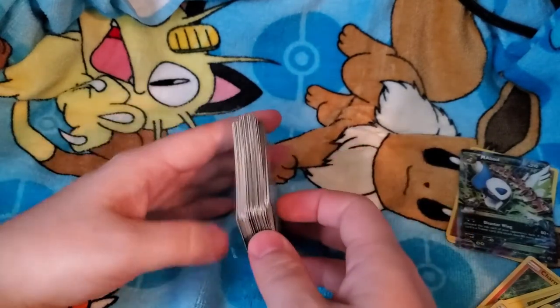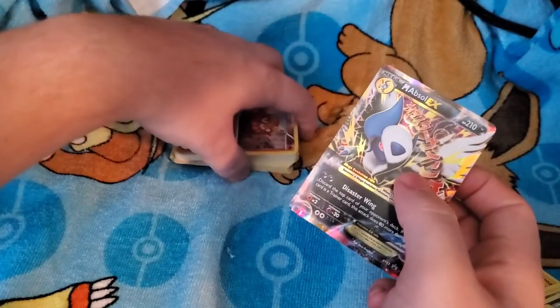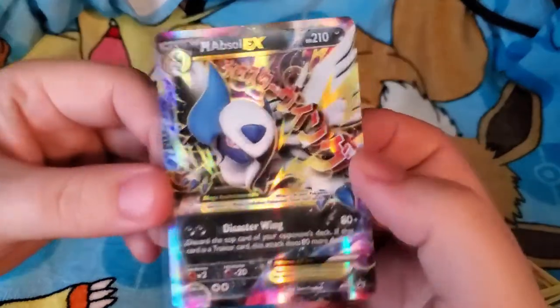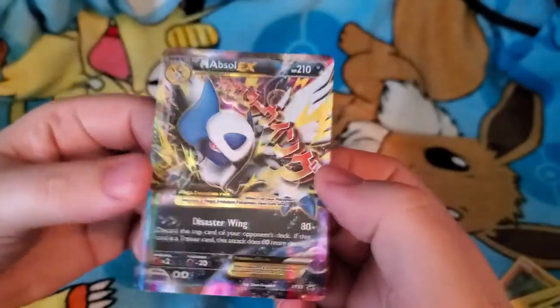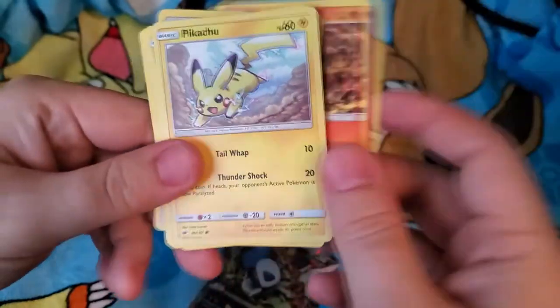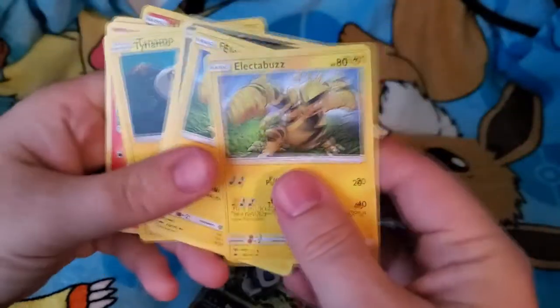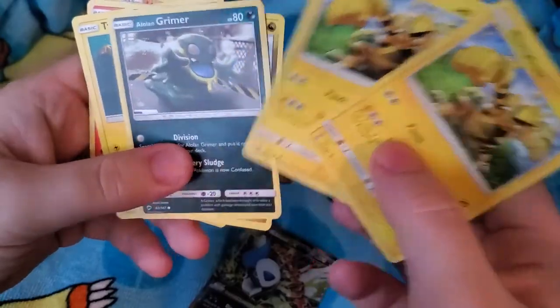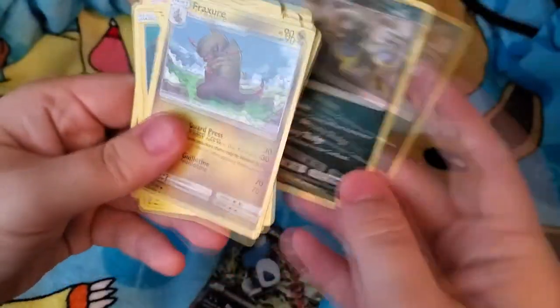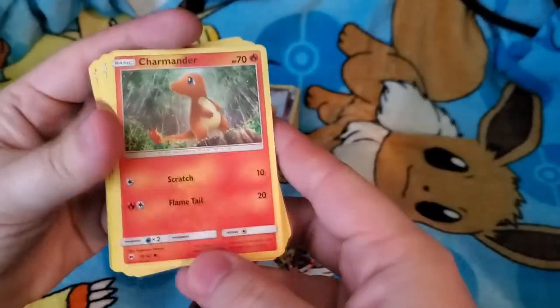So several cards in here that I actually liked a lot. I'm so happy to get Absol. I'm not crazy about the reverse holos. I wish they'd been cooler Pokemon, but this guy's really cool. And then the side cards that we got here. Buffalant. Hemor. Pikachu. Electabuzz. Two Electabuzz. That artwork is so stinking awesome. Grimer. Fracture. Dynamo. Charmander. And there we are.